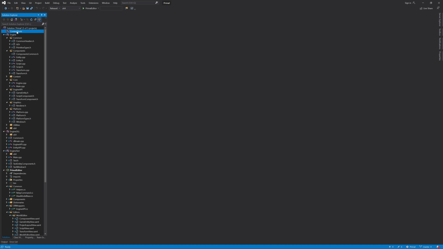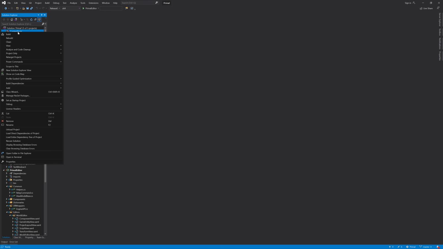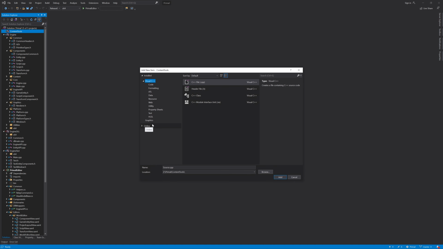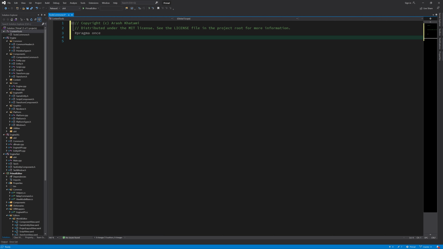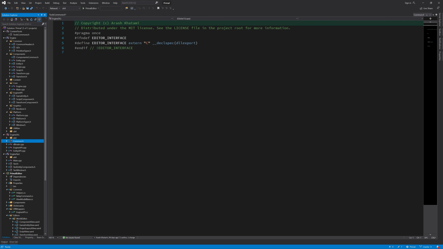So the first thing I'd like to do is to create a common header again that will be included in all the files in this project. And here I'll include common headers from the engine. And like we did for engine DLL, we need to define editor interface macro here. So I'll just copy paste this over.